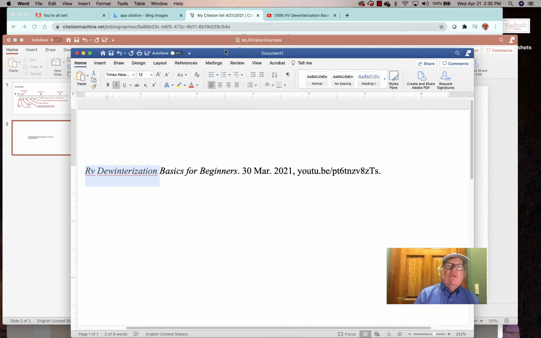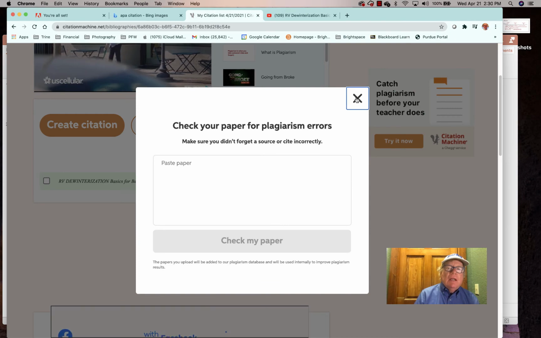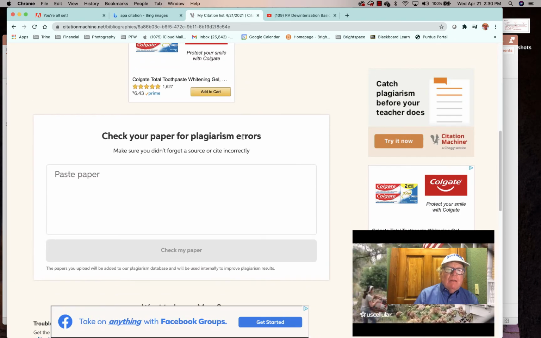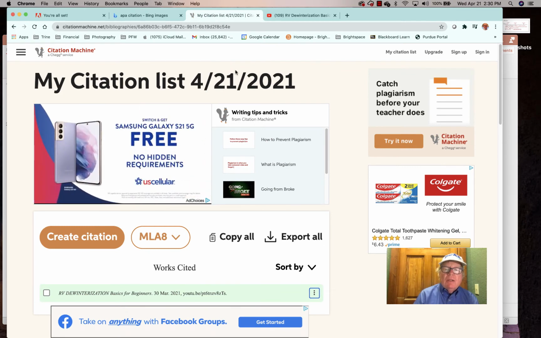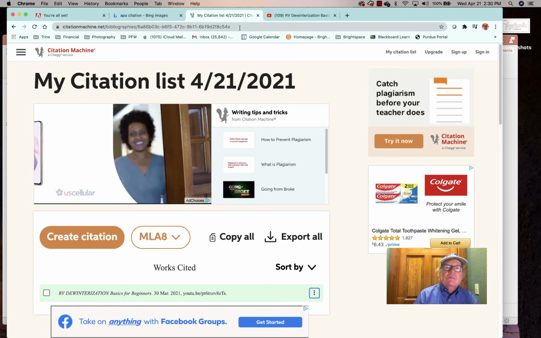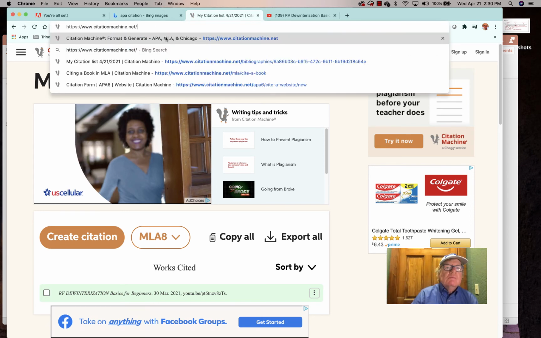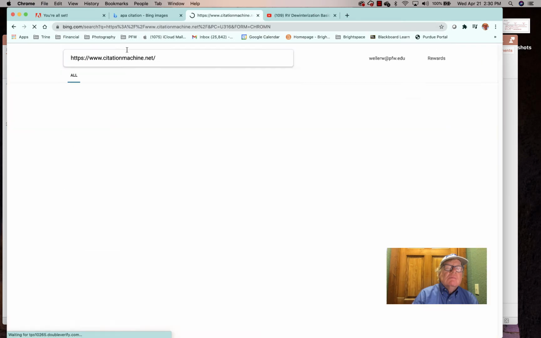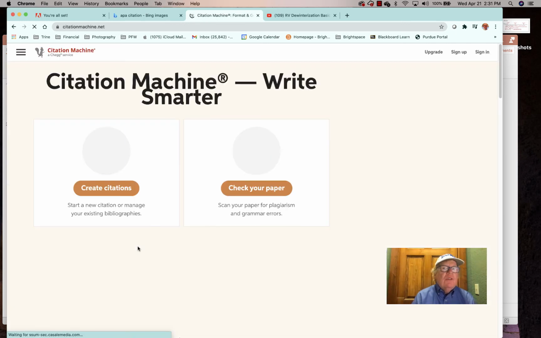Now, let's say you found a book. You found a great book. Okay. Get rid of that. Okay. Let's see. Let's just go back to citation. There should be a way to go right back to it. Okay, let's forget about it. Okay. Nope. There it is, CitationMachine.net. And there are other free engines, okay?